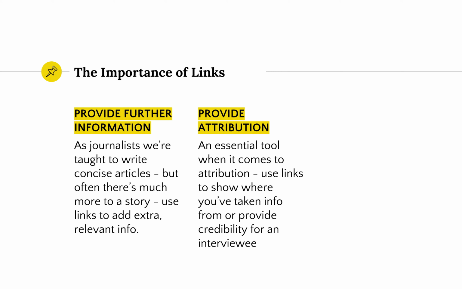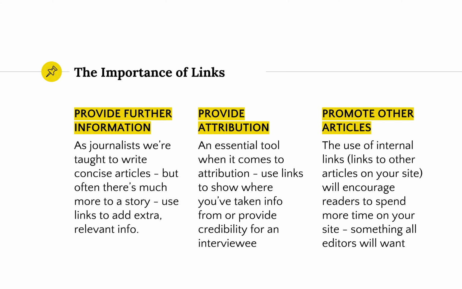Use hyperlinks to provide attribution. An essential tool when it comes to attribution, use links to show where you've taken information from or provide credibility for an interviewee. And finally, use hyperlinks to promote other articles. The use of internal links, links to other articles on your site, will encourage readers to spend more time on your site, something all editors will want.